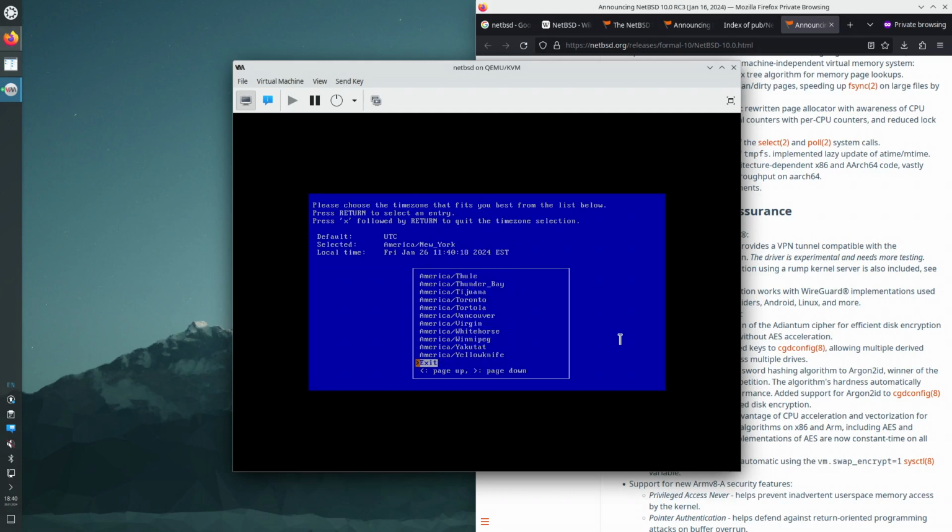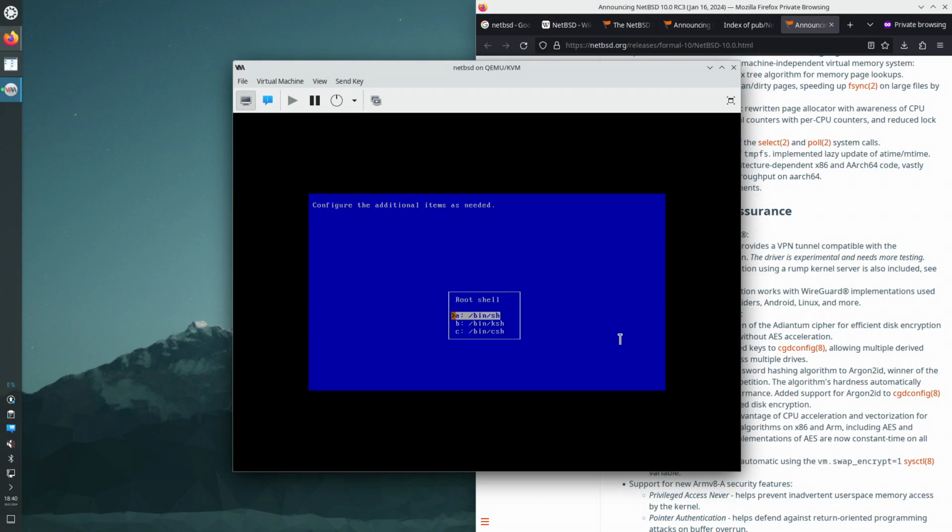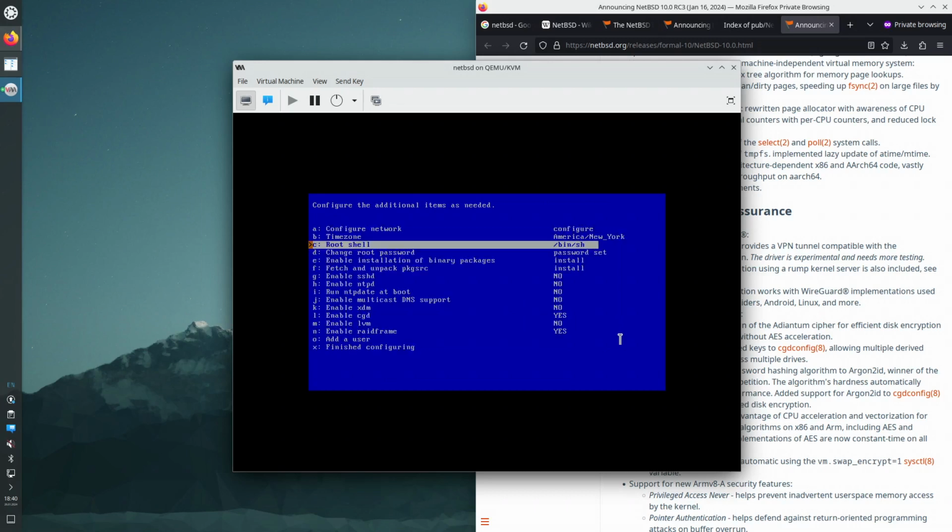New York. Okay. The terminal shell. So SH, KSH, or CSH. Let's go with SH. Root password, I've already configured that.